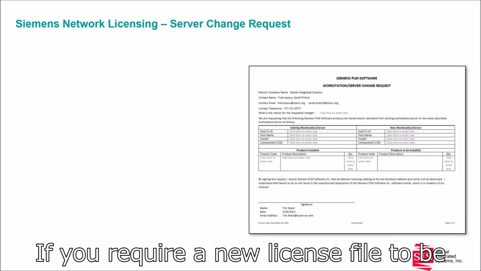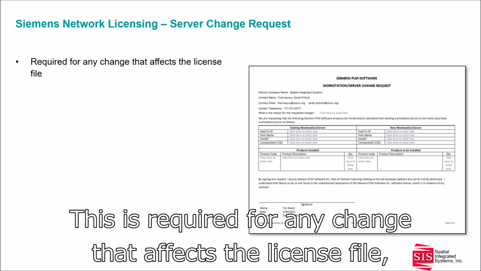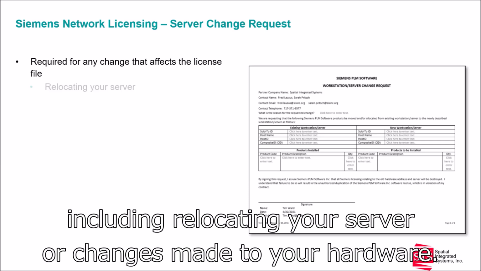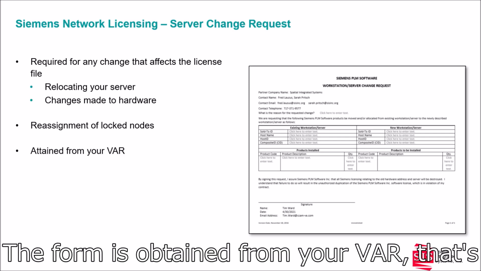If you require a new license file to be generated, you must fill out and submit a server change request form. This is required for any change that affects the license file, including relocating your server or changes made to your hardware. This is also used for reassignment of locked nodes. The form is obtained from your VAR, that's us.